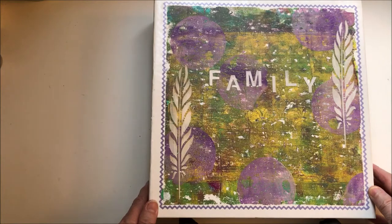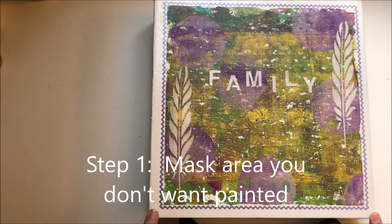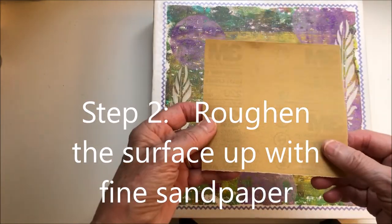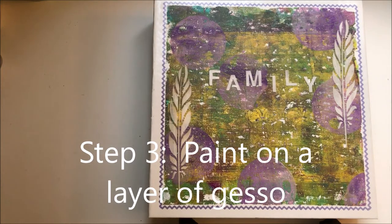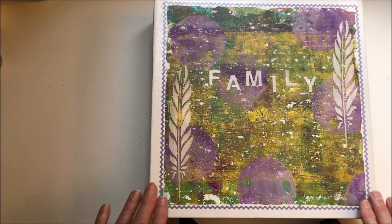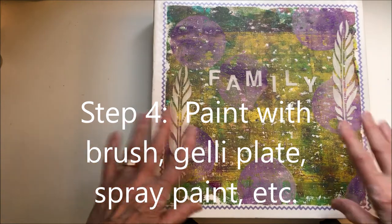So what I did was I masked the part I didn't want to paint with, as I said, washi tape. Then I used some 220 grit fine sandpaper, and I went over the center of the binder, brushed the excess dust off, wet it, let it dry a bit. Then I painted the inside with white gesso, and let that dry. Then I used a jelly plate and covered the center with paint using my jelly plate.